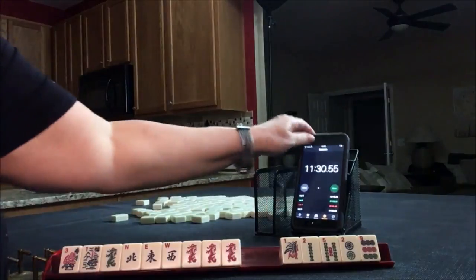Let's see how things went with time. Well, those were a bit interesting. I don't think I made it with timing, though. A couple of those started in a completely different category and ended up with winds and dragons. Two of them.